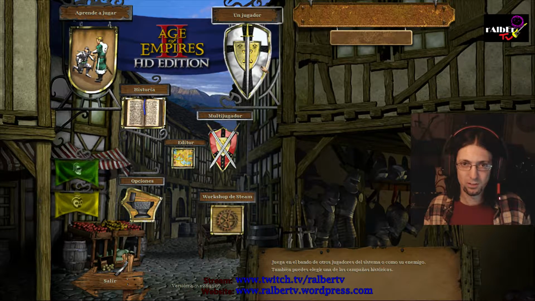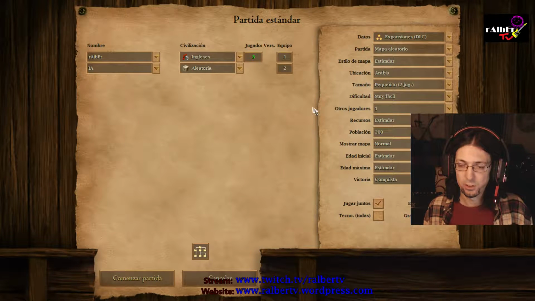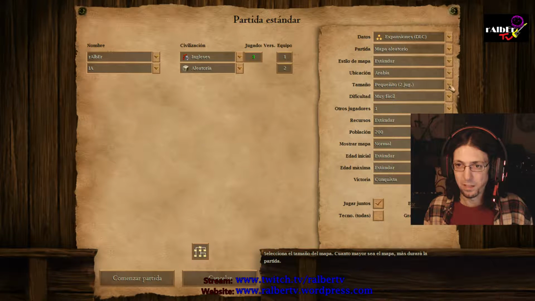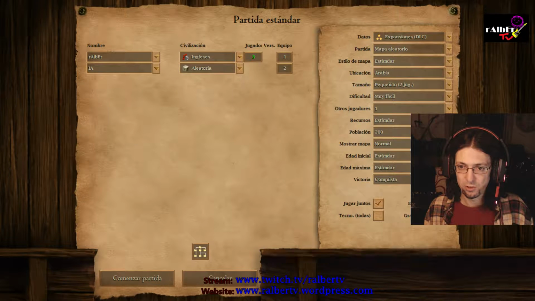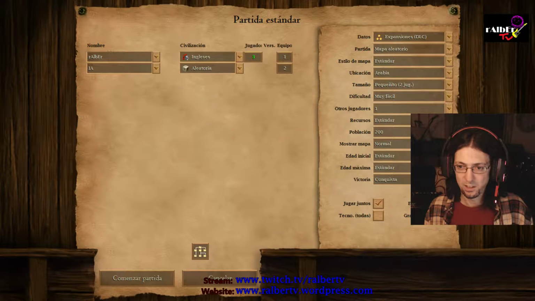So for that we're going to go to the single player menu, standard game. And then here we're going to go with very basic settings: random map, standard, duplication. We're going to choose Arabia, which is a very open land map, very easy, one other player, standard resources, 200 max pop, display map normal, standard and conquest. Going to tick play together and lock teams, and we're going to ignore the other two.